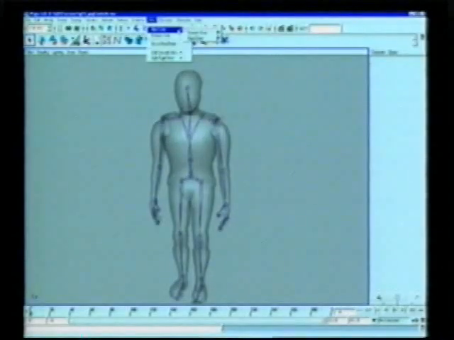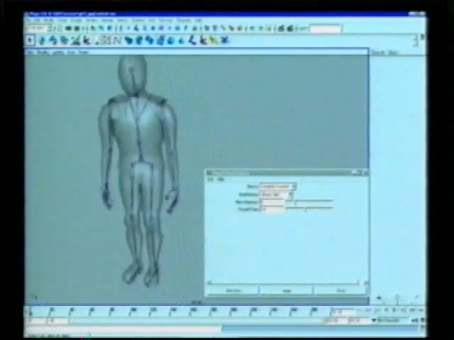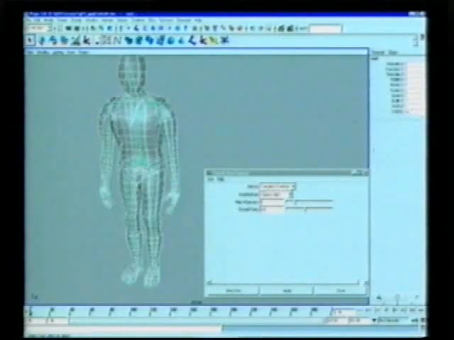and that's what we'll be using with this character. So we can go smooth bind options, and what you want to do is select the geometry and the root joint of the skeleton. So we're going to bind to the complete skeleton. The bind method is the closest joint, as the defaults are.